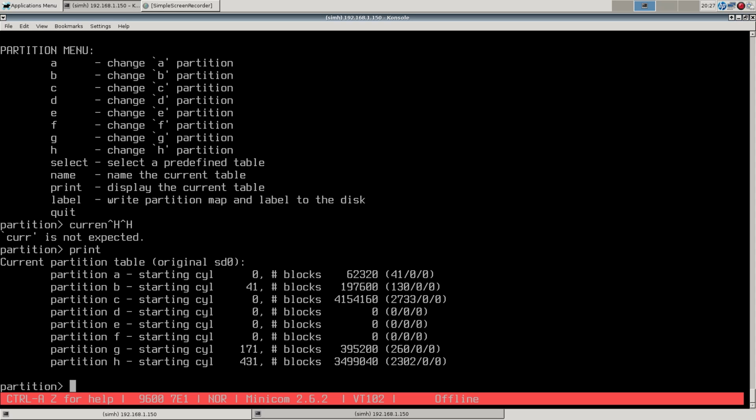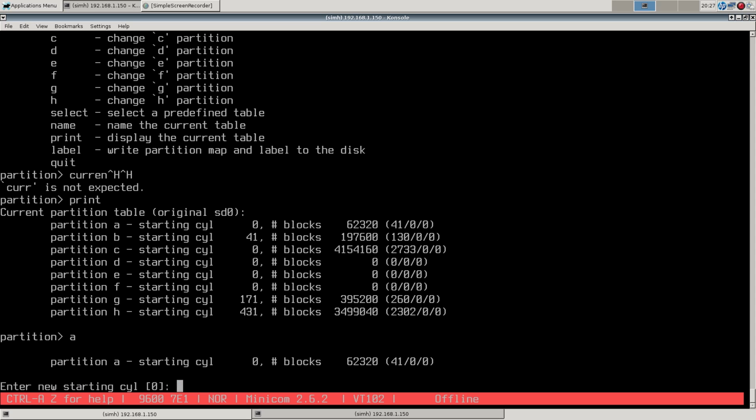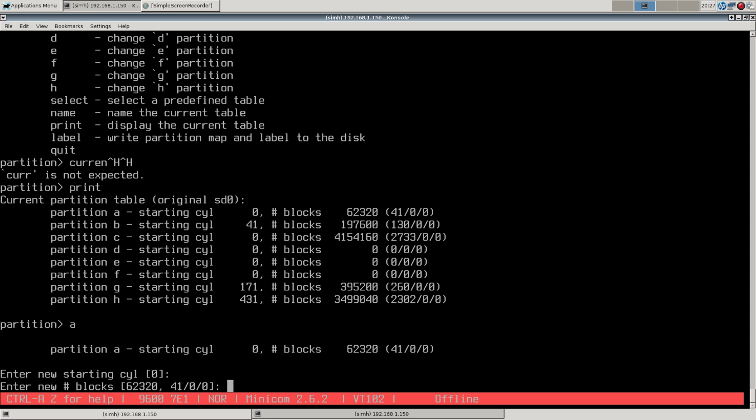So let's start here. And I will have to do some math in my head right now. The starting cylinder is easy, but we're going to need the number of blocks. So bear with me as I do some mental arithmetic.